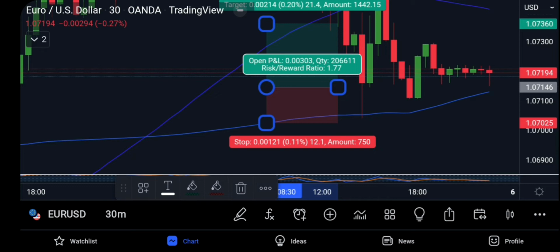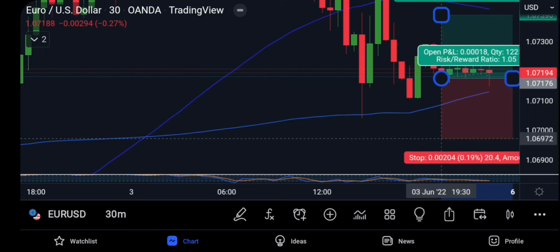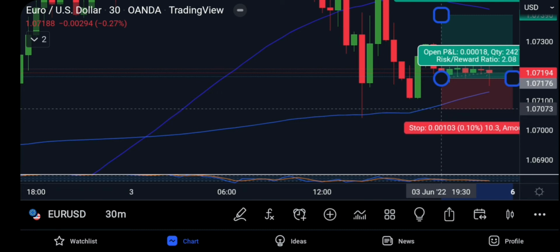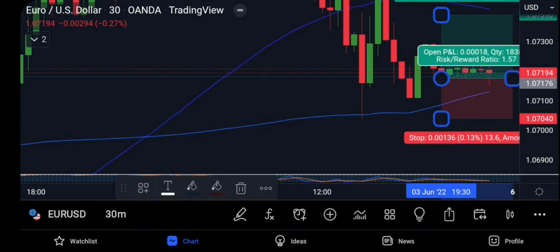So the value that you want is the 12. You can see here it's written 12.1, so it's only 12 pips to the bottom. So if your stop loss is going to be only 12 pips from the place where you decide to place it, because you can see if you increase it, there's a 20 pip stop loss, and now it's 10.3. So now let's say, for argument's sake, it's 13.6 pips. Whenever it reaches this, you want to be out of the trade.